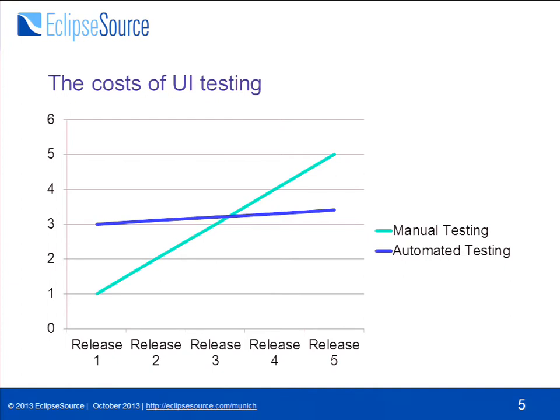But the expectation should be that over time, you only have to put in a little bit of maintenance, so it looks like this. In the beginning it's more effort, but at some point in time you get a return on investment. That means you save time and money. And that's the reason why I've put up this simple chart: if we can reduce the initial cost for automated testing, it naturally pays off earlier. So that's actually one goal.